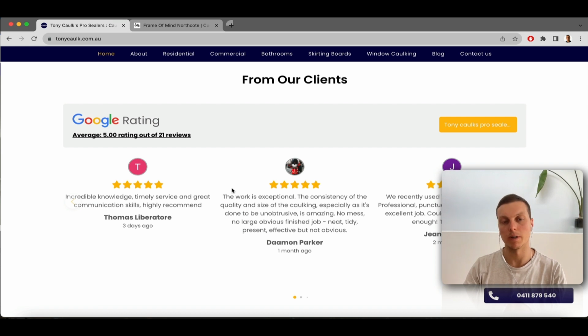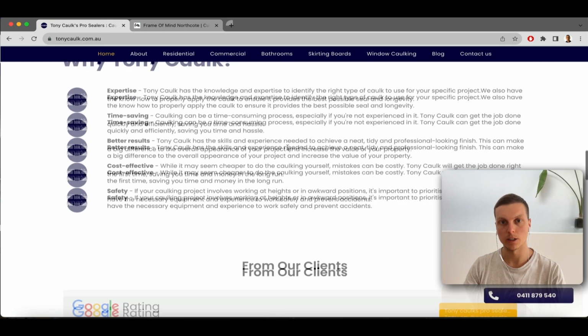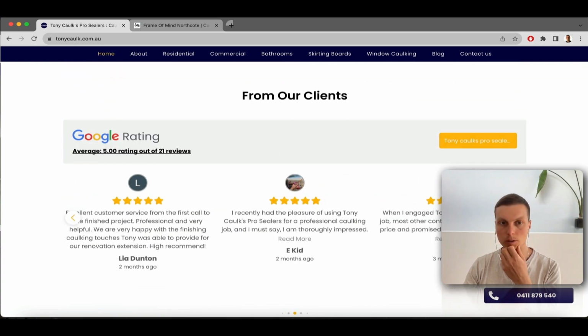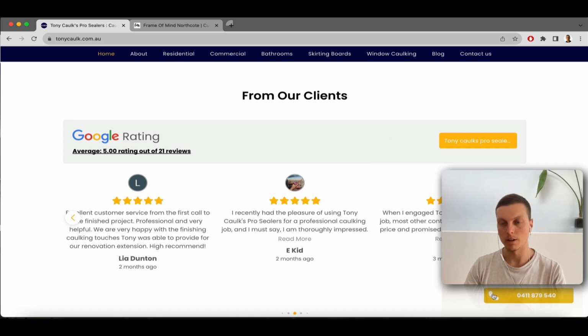Google is just a good all-rounder, and I find that it's a good way for people to see that the jobs that have previously been done have been executed. Paired with this hover button, it makes it super easy to contact, because if you're scrolling down the page, you see the point of difference, you see the testimonials, you click through, it's all 5 stars, and then you've got that button. It's easy to either click to call or the number's showing, so you can get your phone out and quickly get in touch with the business.